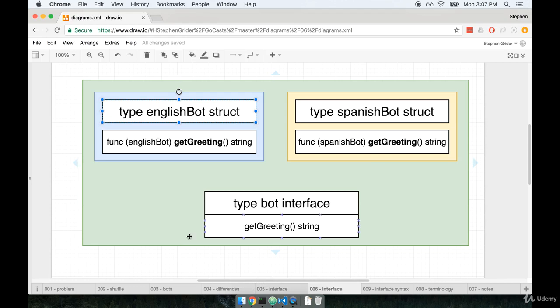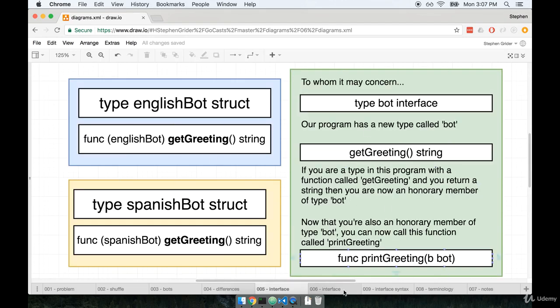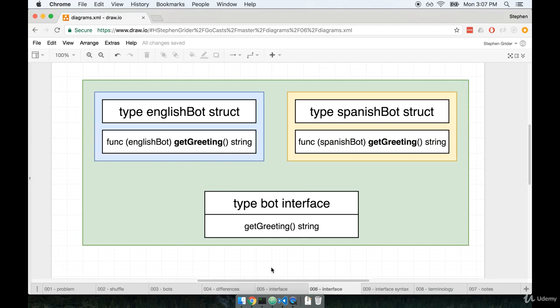Okay, so first off, I want to again reiterate exactly what defining that interface just did for us. So this diagram right here is really the same thing that we're looking at right here, just in a slightly different view, just to give you a slightly different take on it. Now, as we describe interfaces here, I'm going to really repeat what we were just saying about them in the last video, but again, I'm just repeating it so you can get things drilled in.